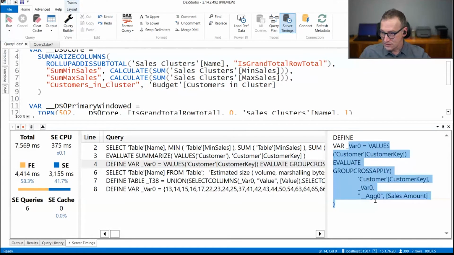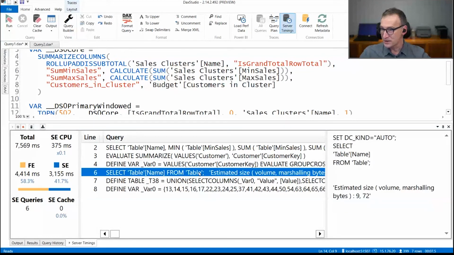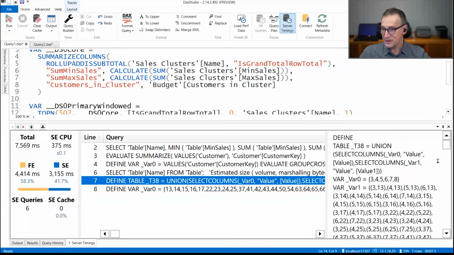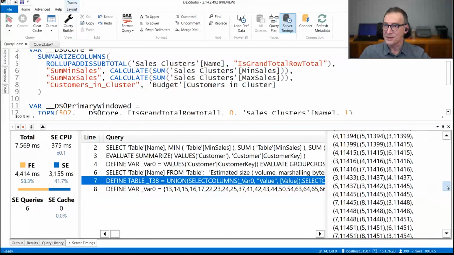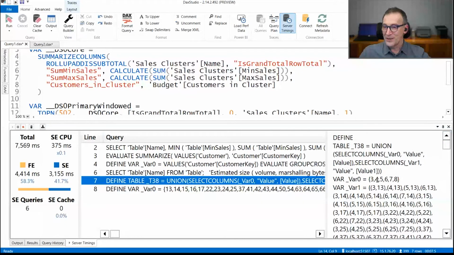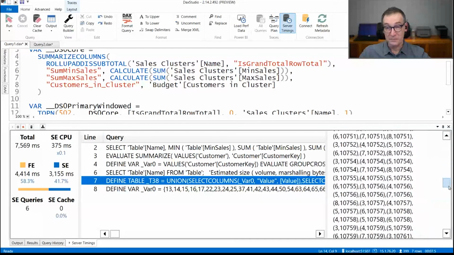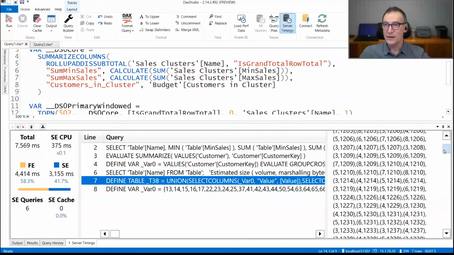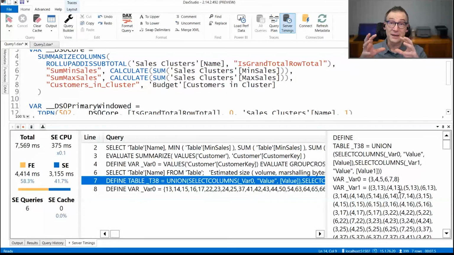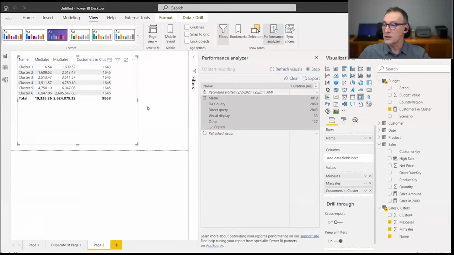Then we compute the sales amount by customer key. And here it is. This is the most important query. This query is basically sending, in plain text, as another query, the full list of all the customer keys. So the customer keys had to be evaluated on the server, sent back to the local machine, and then from the local machine sent back to the server again to execute another query. It's very inefficient to write code this way. If you plan to use composite models, you need to worry about these details, and you need to write code that runs in an efficient way.